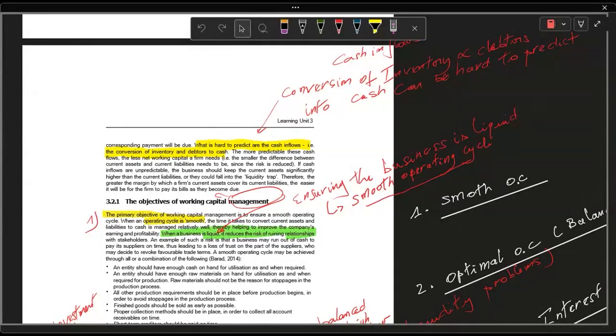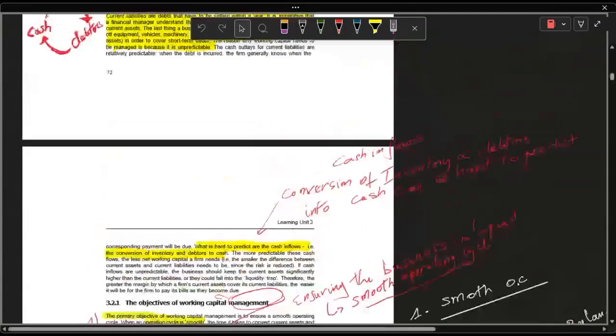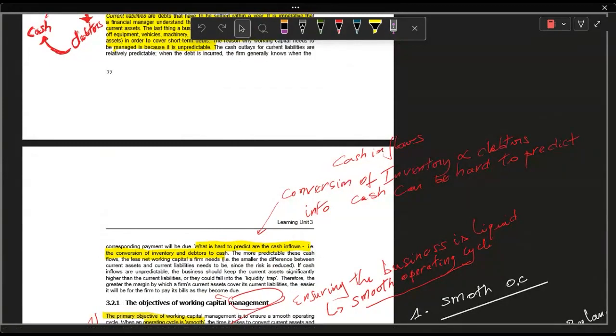Let me go deeper. We need to understand that within this flow of cash there is cash that is coming in, there is cash that is going out, right? So there is a cash inflow and a cash outflow because there's conversion of the inventory and debtors into cash, all right? But those things can be hard to predict. You know when you have to pay your debt, your creditors. For example, if the bank gives you money, if you have a car, if you have a bond, you know at the end of the month you need to pay, right? So that is predictable. What is not predictable is that conversion.